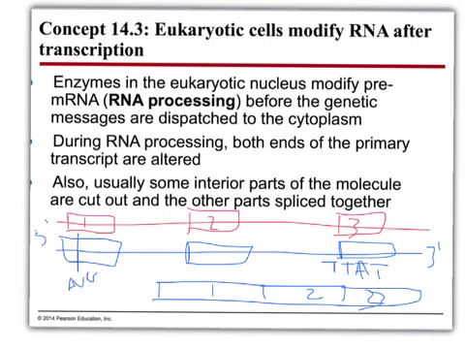So we have really three things that are going to occur in RNA processing. We're going to give the RNA a signal so that it can exit the nucleus. And there are two signals that will help for translation. We're going to modify the RNA in such a way that it can leave the nucleus and be translated, and then finally we're going to remove the introns. We're going to remove the junk.